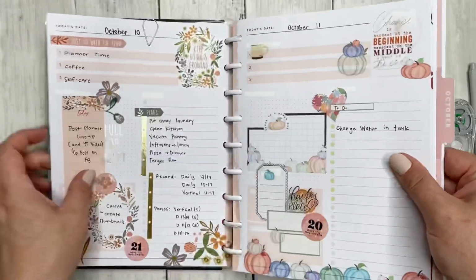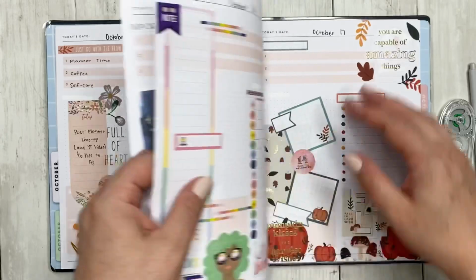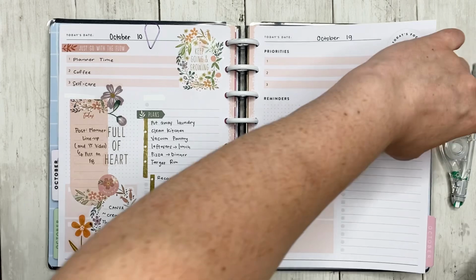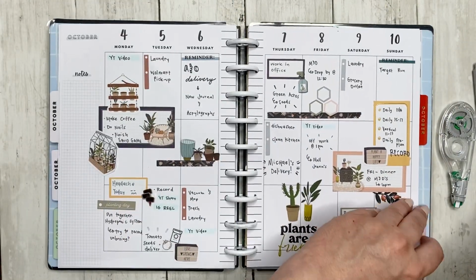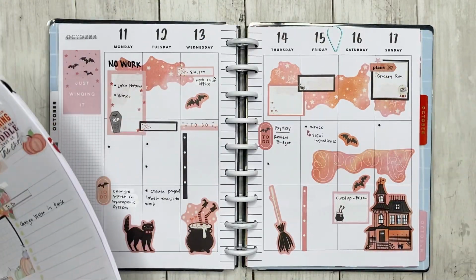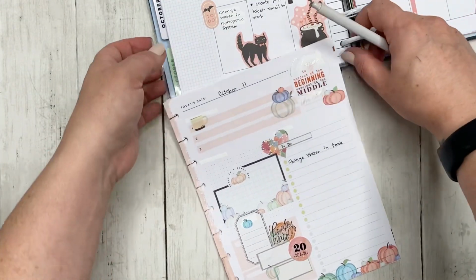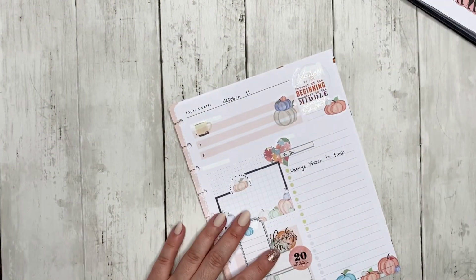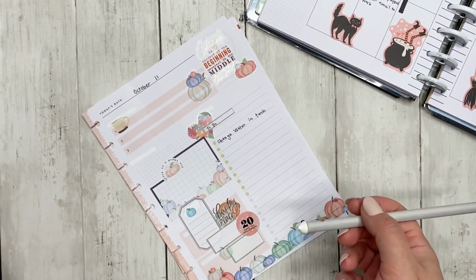So usually what I do is I take out my actual daily sheets. We're doing the 11th through the 17th, and I'm just going to keep my October open, and basically I'm going to be doing all of the pre-planning. This is usually what I do every single week. I do this Sunday. I usually don't wait until 11:30 at night. I've been so busy tonight with recording, so I have this kind of out of the way, and I'm going to show you exactly what I do for pre-planning.